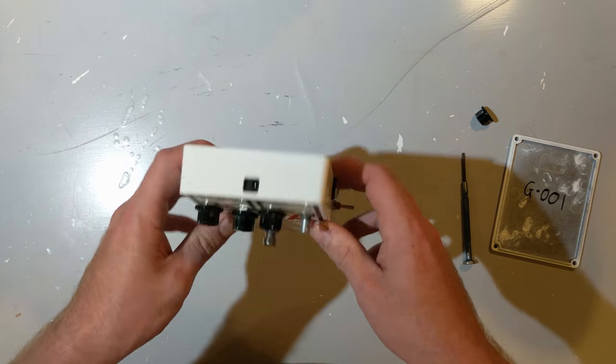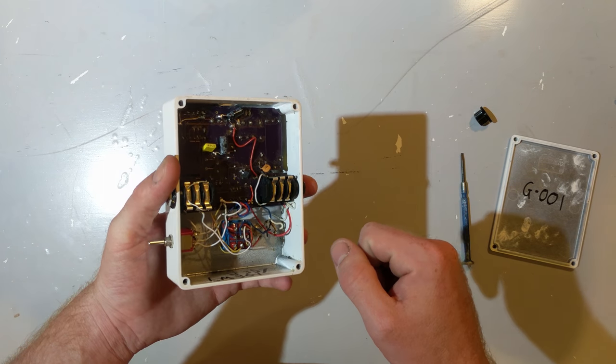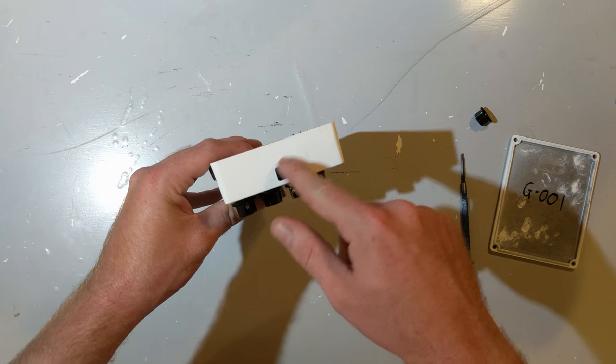Well, there is a very, very good workaround for barrel jacks on custom pedals. What I ended up doing was getting a big drill and drilling out the cases I had to make this round, around about a half inch.